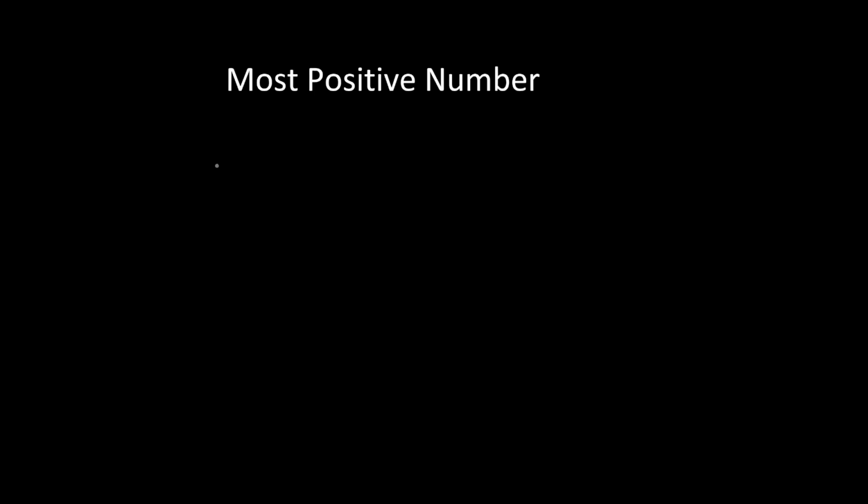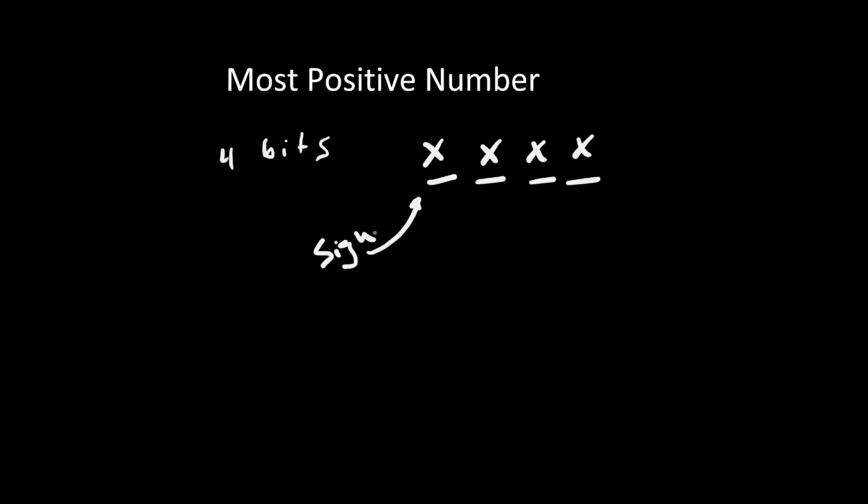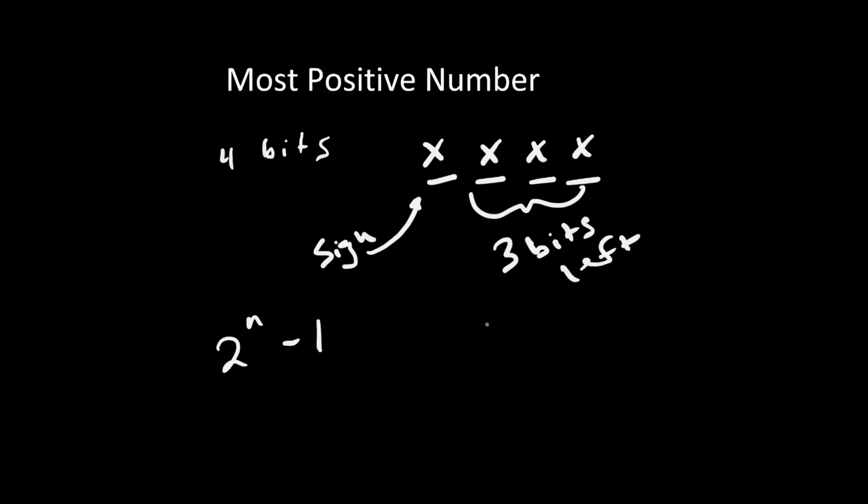Let's remember, if we're going to use 4 bits, let's just use x's to fill in for zeros and ones. Your MSB, or your leading bit, is going to be your sign bit. That means there's 3 bits left to actually determine the magnitude of your number. So when you think about how large the number can possibly be, normally it would be your base to the power of n minus 1, but now we lost one of our n values. So it's 2 to the n minus 1 minus 1. So for 4 bits, what's the largest possible number it could be?